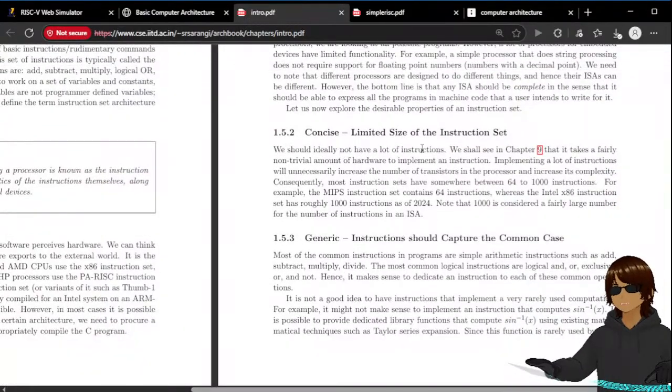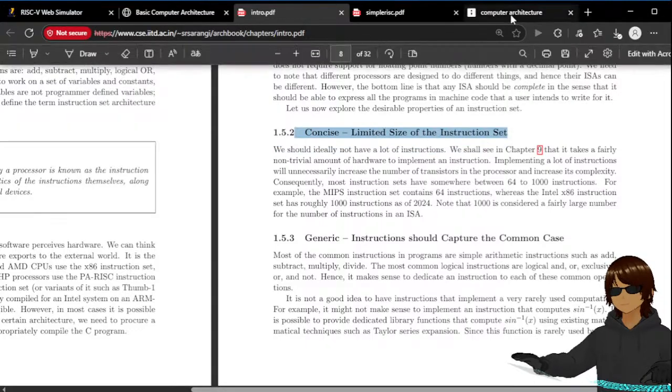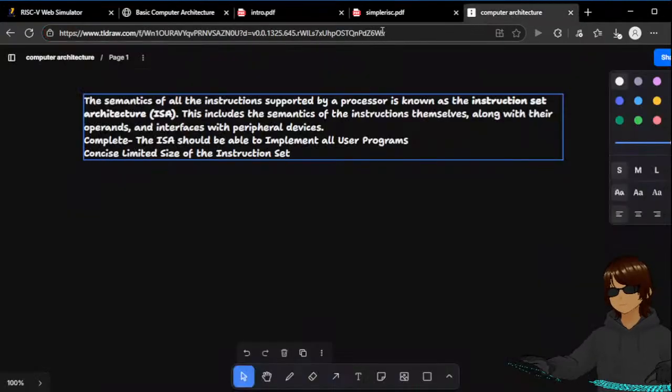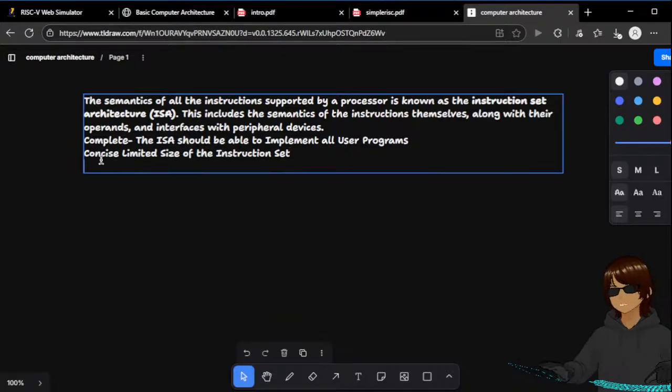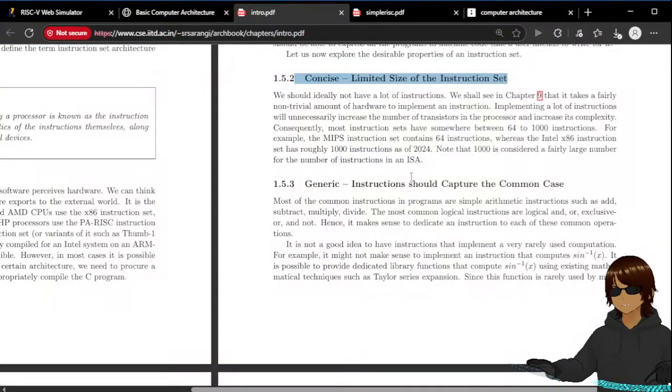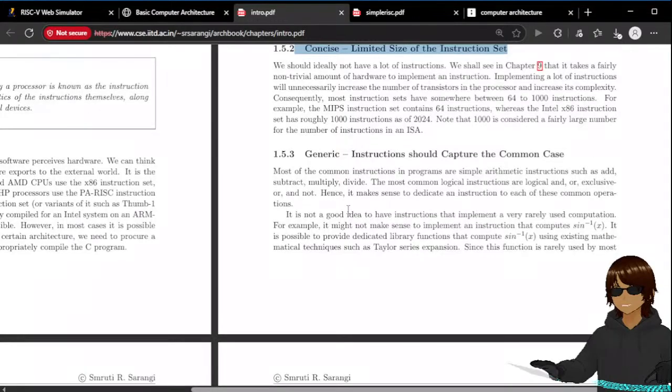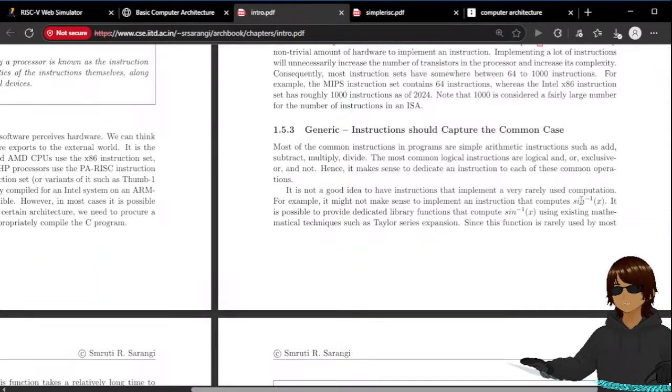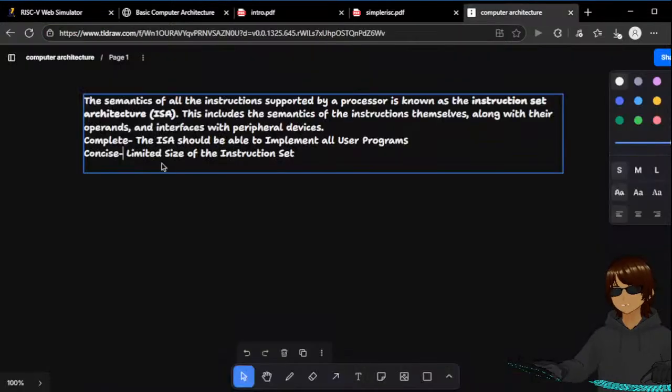We should ideally not have a lot of instructions. It needs to be generic. Instructions should capture the common case. It is not a good idea to have instructions that implement a very rarely used computation. Makes sense.